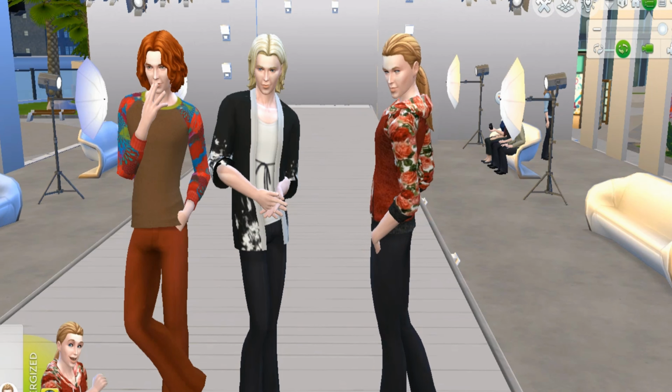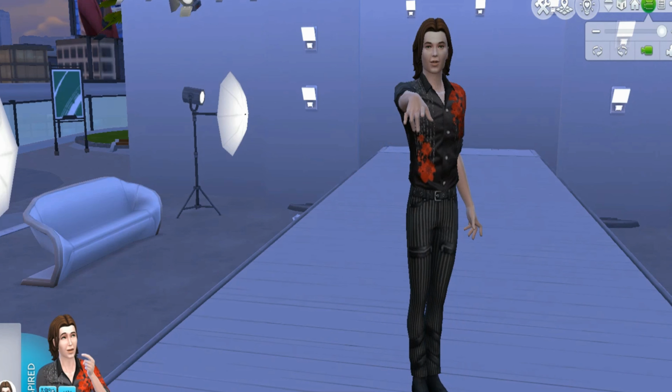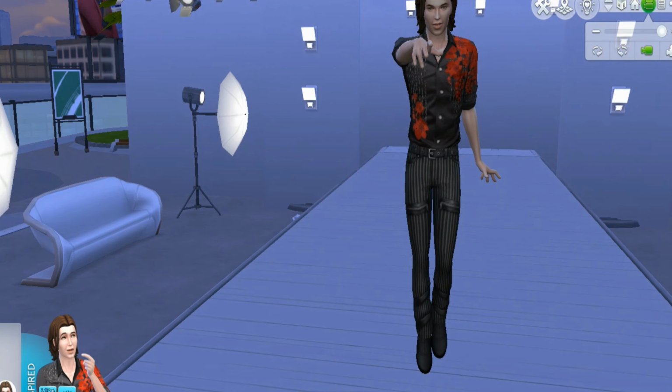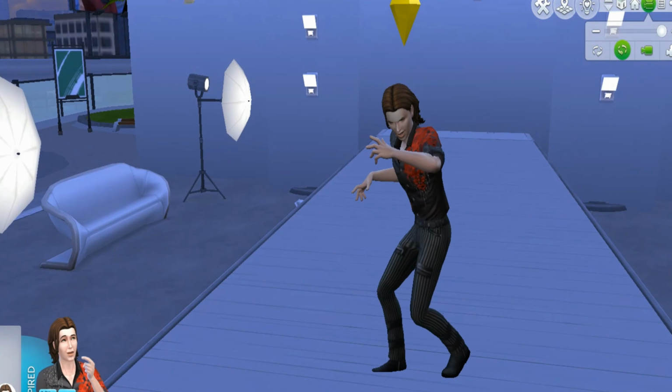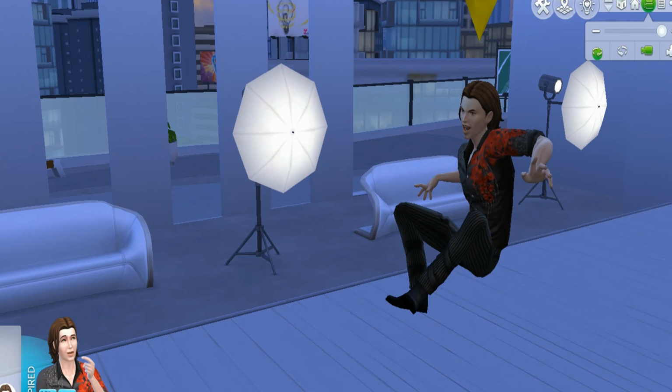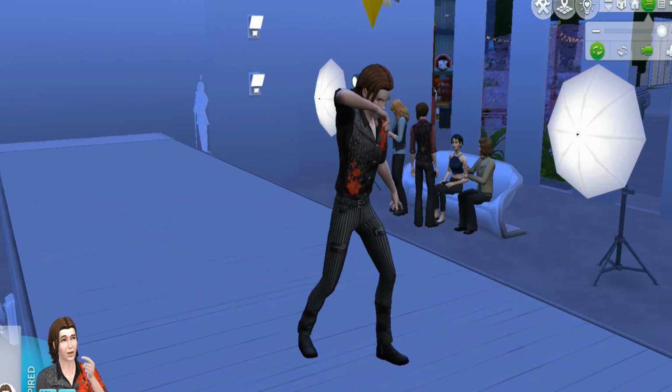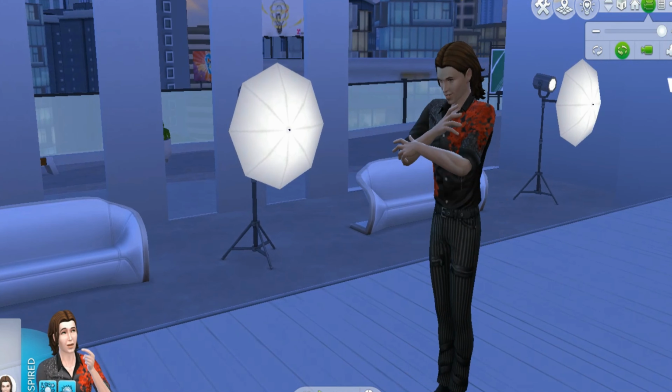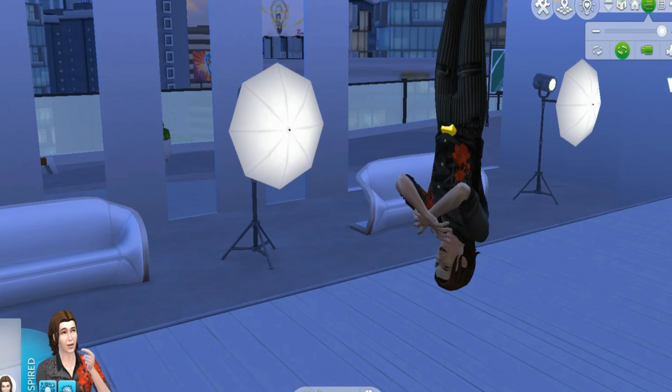Now, we did mention there are tons of different poses you can use, so we're just going to sign off here. But we're just including one more, which is more outlandish. So it's just vampire poses. Whether you have a vampire pack or not, you can actually put a vampire in your game. So that's how you use Pose Player and Teleport Any Sim.